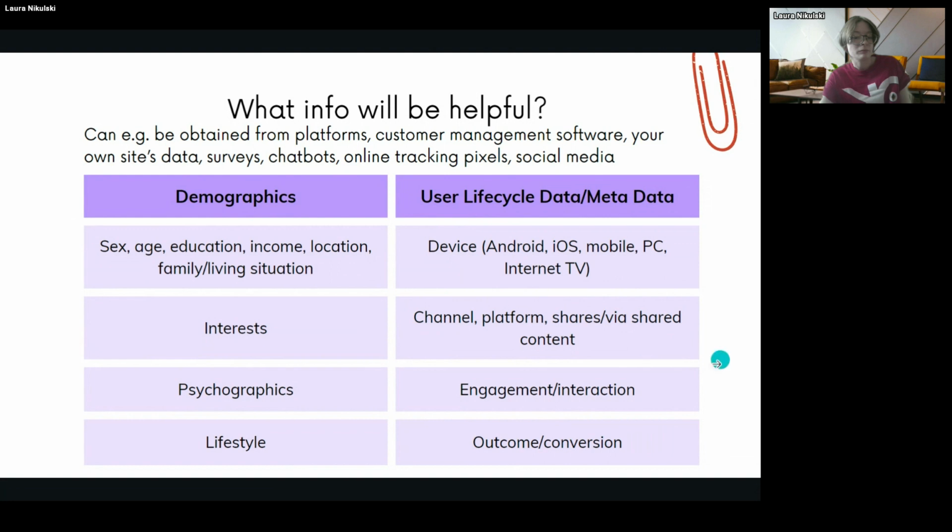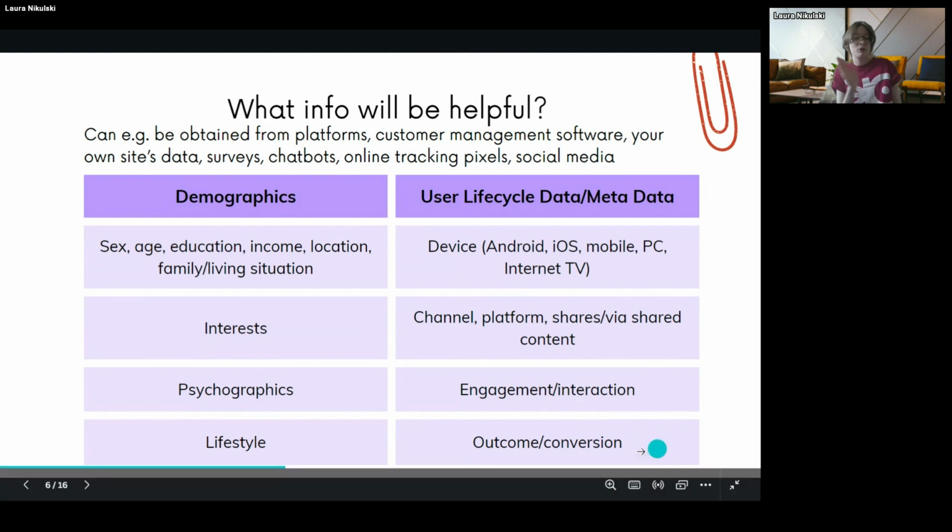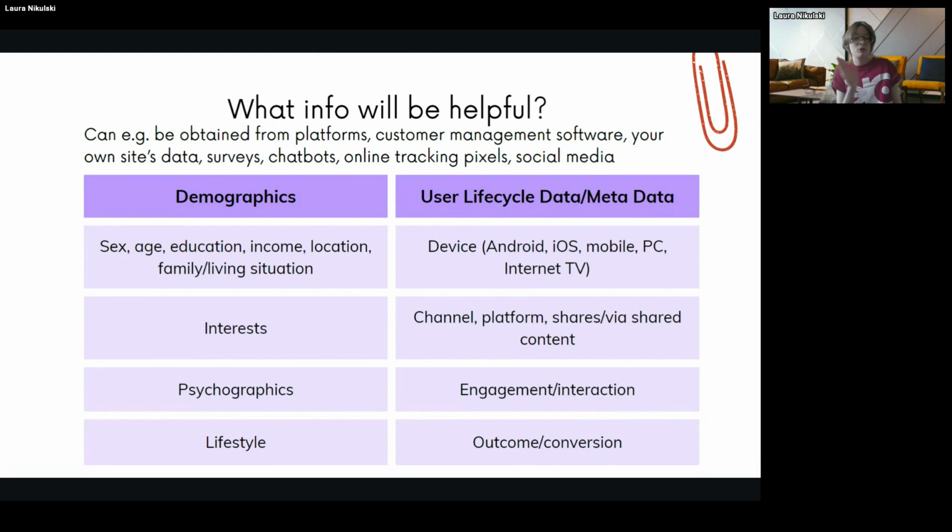Then you want to find out, maybe did this person access via a share, or was it shared content? Did they maybe share the ad that they were looking at? How do they engage? How do they interact with your advertising? So for example, after this person clicked on your ad, on your banner online, did they sign up? Did they view a lot of pages? Did they register for a free trial? And then what's the outcome at the end? Did they make a purchase, or did they maybe put something in a basket and then abandon that basket? All kinds of things, right? So that is generally information that you can be interested in as a marketer.